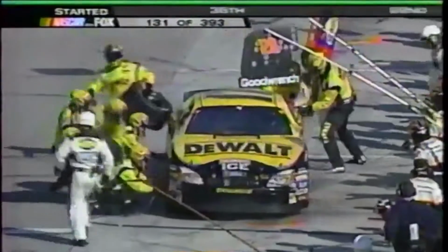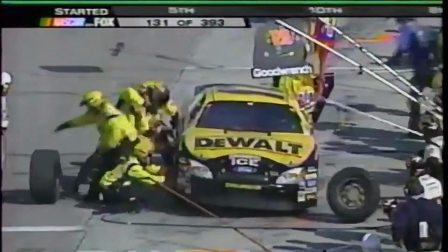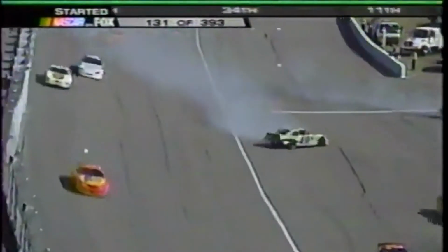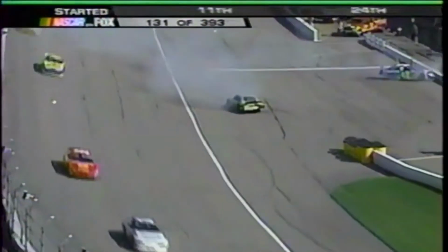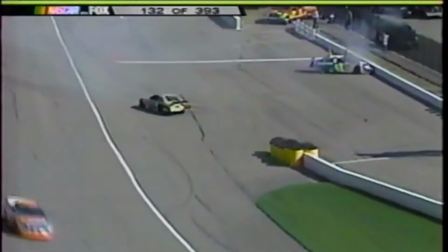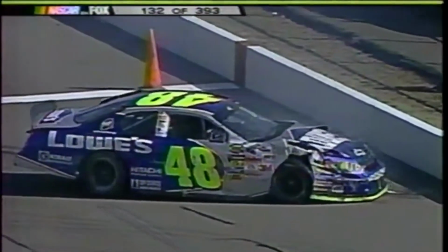The Killer Bees go to work on Matt Kenseth's car. Comes Kevin Harvick in the 29. We got Kenny Schrader, who is mid pit road. And so is the 48 car. He's hit something. And the caution is out. The 48 car looks to me like it got into the back of the 49. Well, I think, Daryl, he couldn't get stopped quick enough, and had to spin the car to keep from hitting Kenny Schrader.